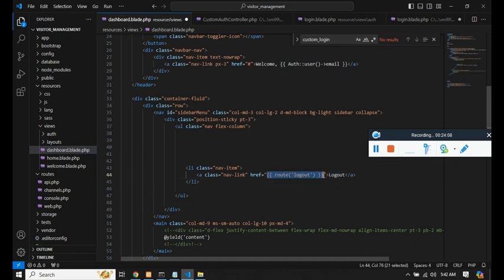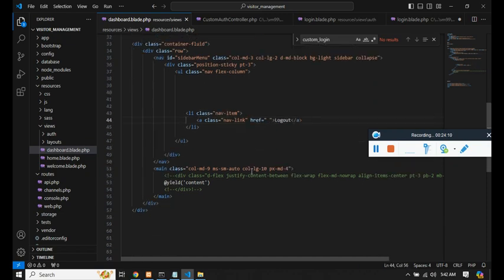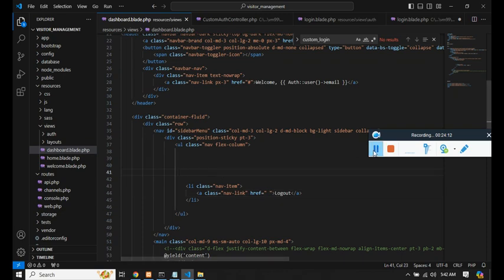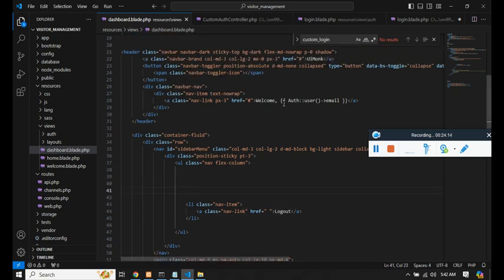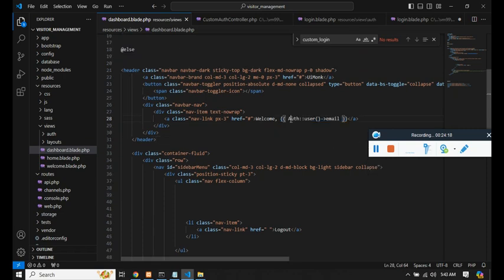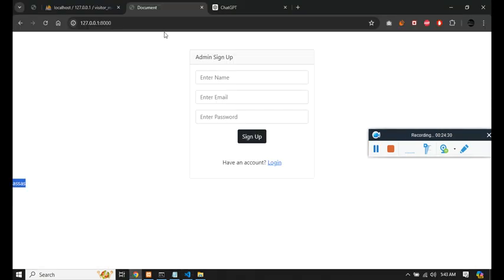So let me just remove this for now. We'll be creating the logout functionality right now, and then we are displaying the user email. With the help of authentication, we are accessing the user function. With the help of the user function, we can access data of the user table, and here we are just displaying the email. So after login, we should see the dashboard.